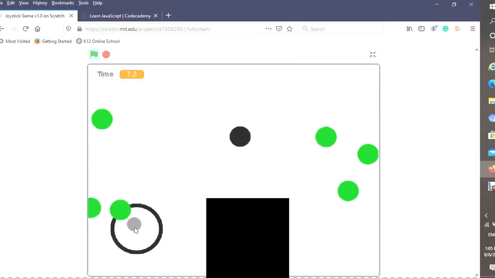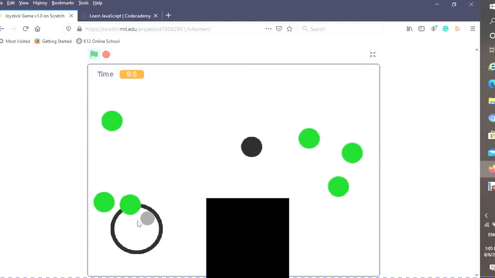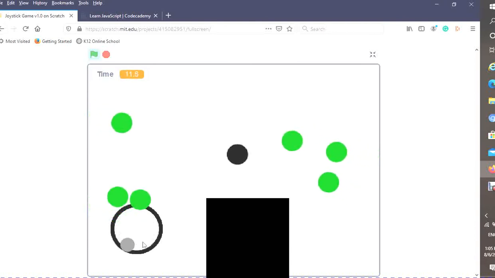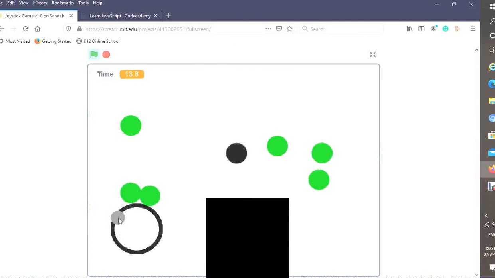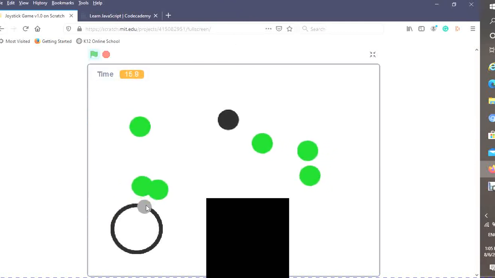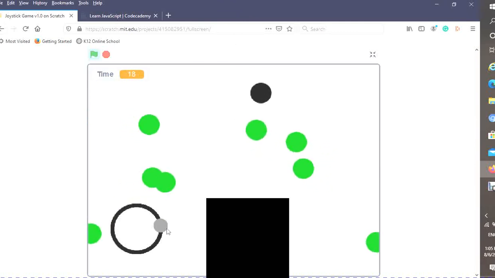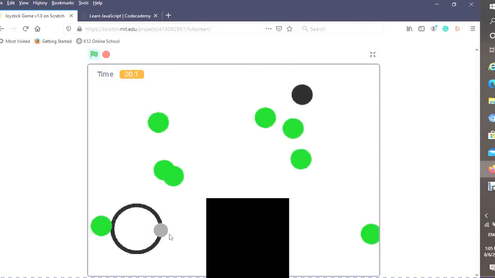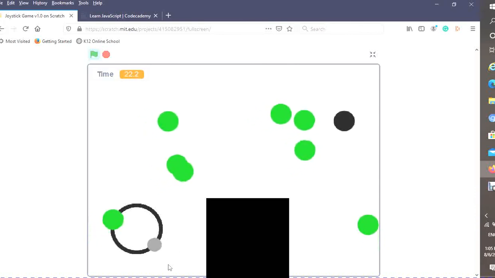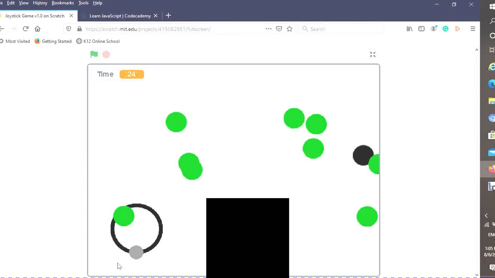So I'm gonna, 3 zombies. Let's try getting these to collide. Oh crap. Oh no. Okay. The other side. Okay.